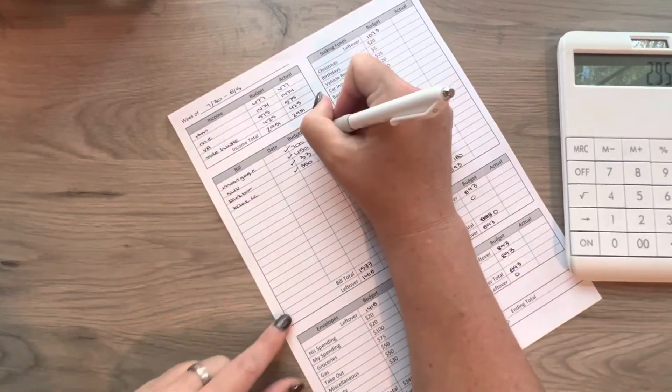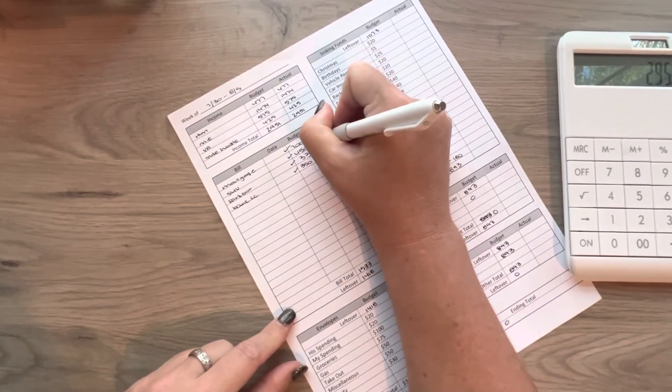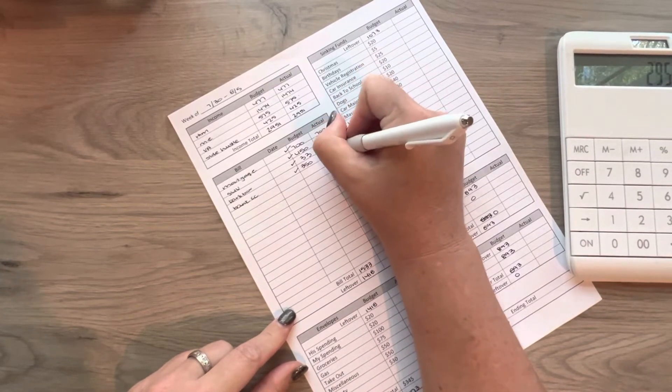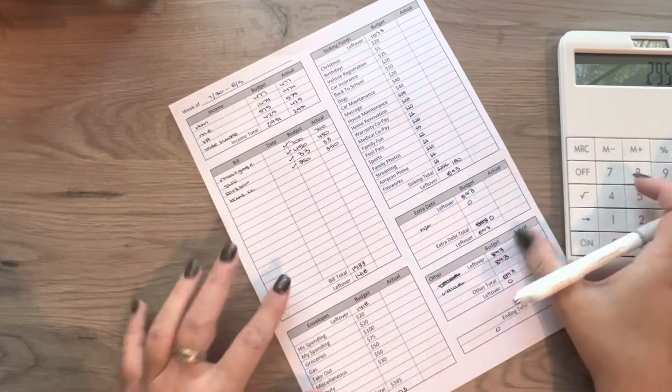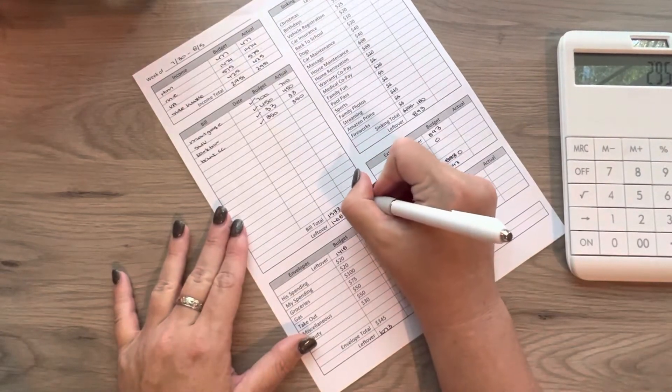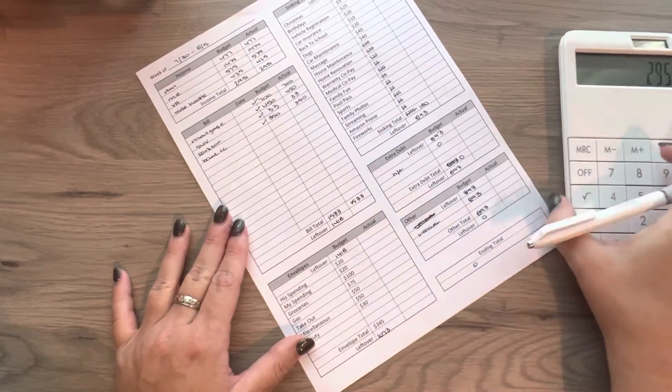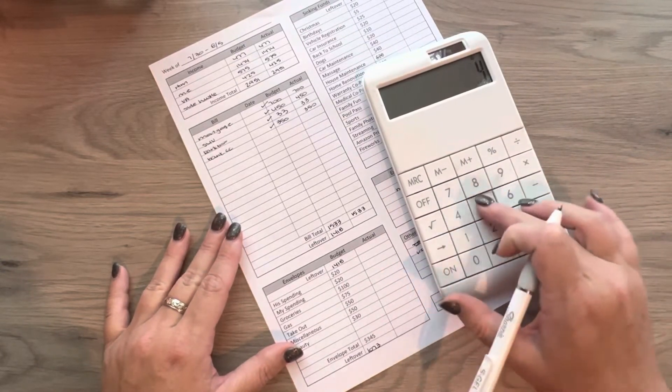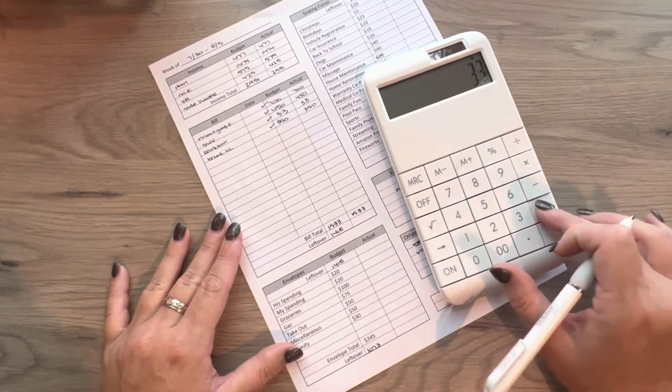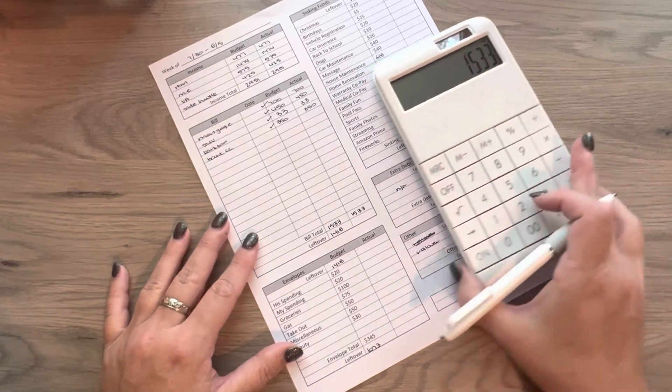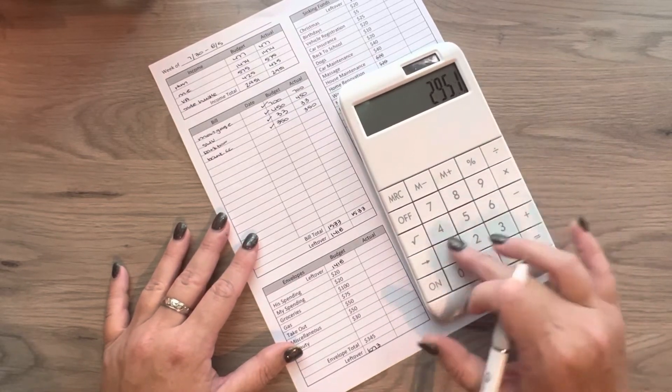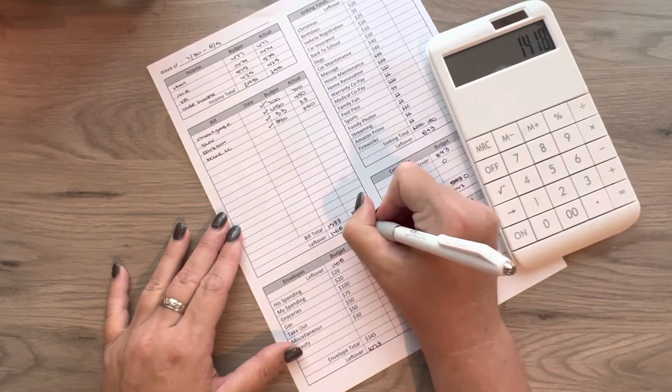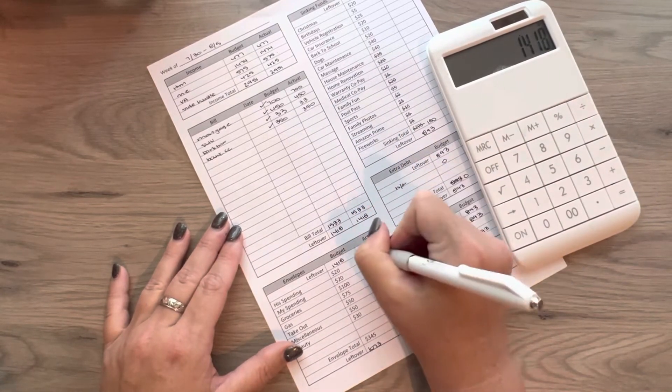And then our mortgage should come out. My car payment for my SUV came out. Bark box came out. Bank credit card came out. And that should end up with $1,533. But we'll just make sure. $1,533. Okay. So $2,951 minus $1,533 is $1,418. Just as we said, put down before.